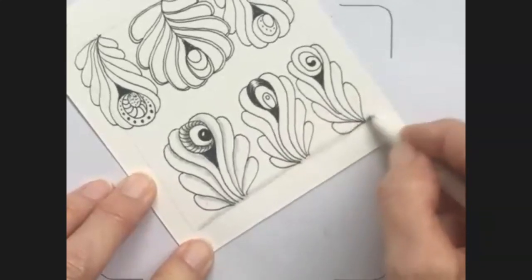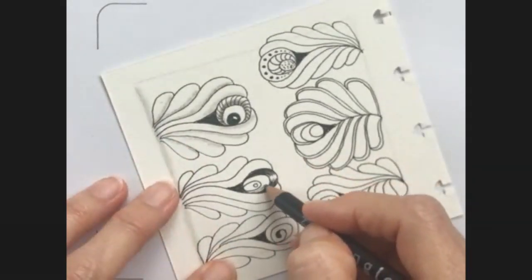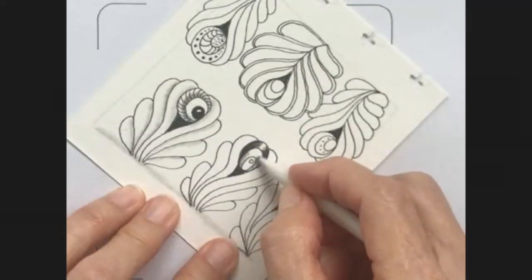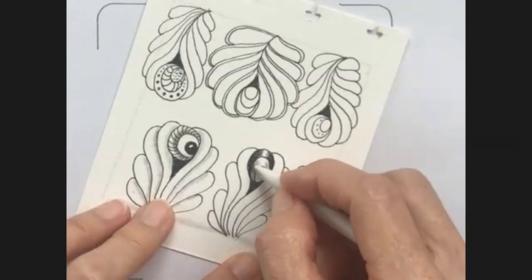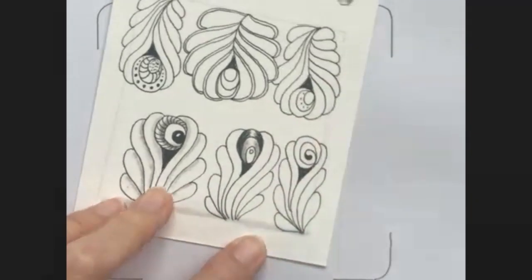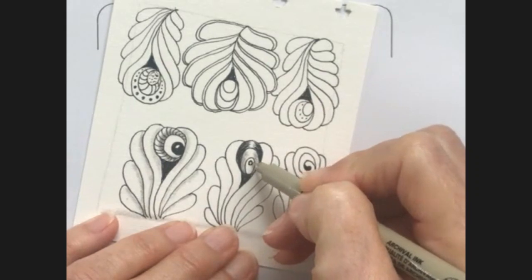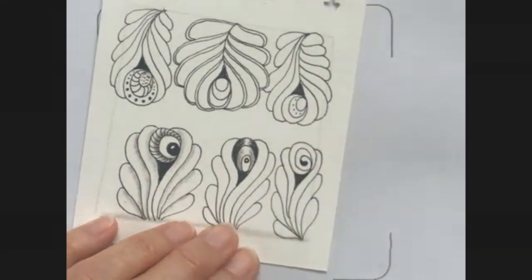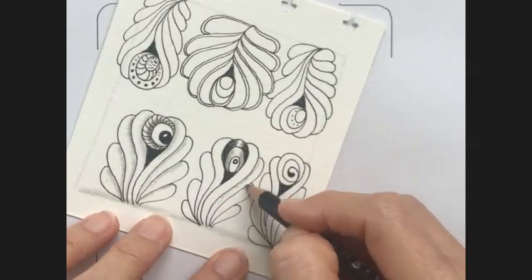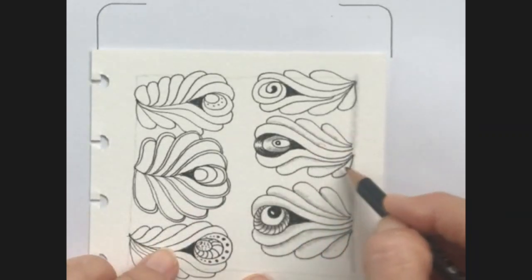I'm going to soften my border. Okay, inside here, I'm going to add just a little bit of graphite. And I'm not going to bring that all the way to the top. Okay, I'm going to leave that open, just like you see on that top. And I think in the center, I am going to make this a little bit darker and just leave a white spot there, a little highlight. And then basically the same thing. I'm going to add a little bit of highlight on the outside of these petals.